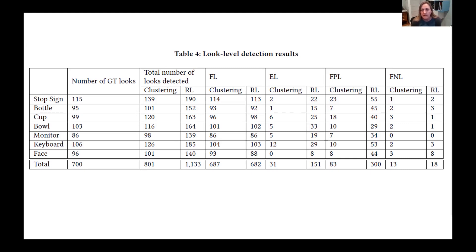For faces, somewhat more looks are being missed by the run length algorithm, likely due to the subject looking around the face as is typical in face scanning. The number of extra looks is much higher for the run length algorithm, which means that it's splitting some ground truth looks into multiple looks to an object. The number of false positives is also much higher for the run length algorithm. Overall, the clustering algorithm is considerably more accurate at detecting looks overall.